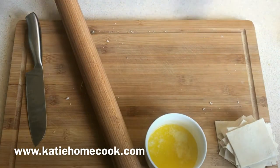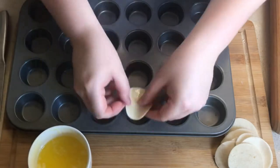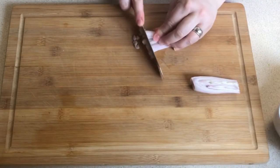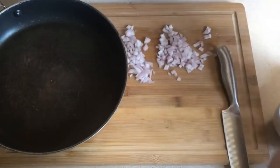The recipe doesn't call for any pastry for the tart, so it's nice and simple — just roll out the bread and dip it in butter and it goes nice and crisp. I've done little circles; initially I thought about doing squares but the circles were a lot neater, though you can do whatever suits you.